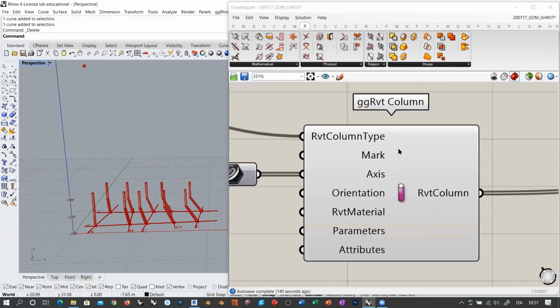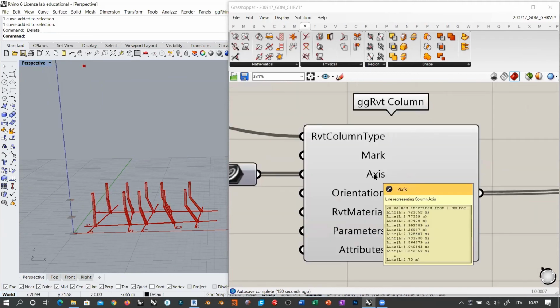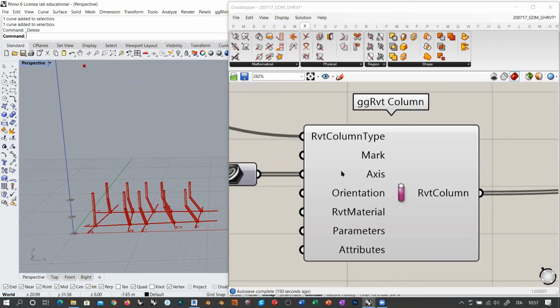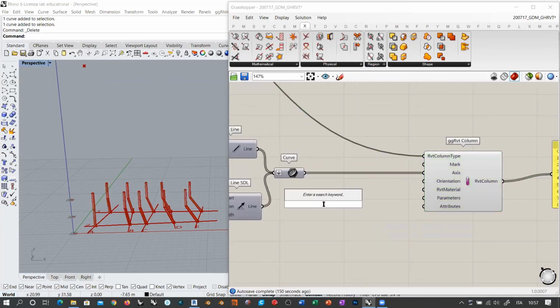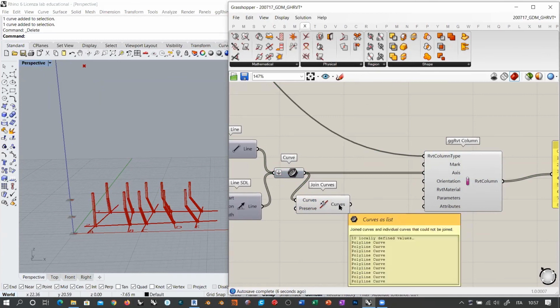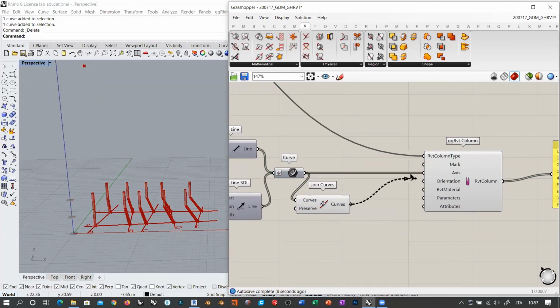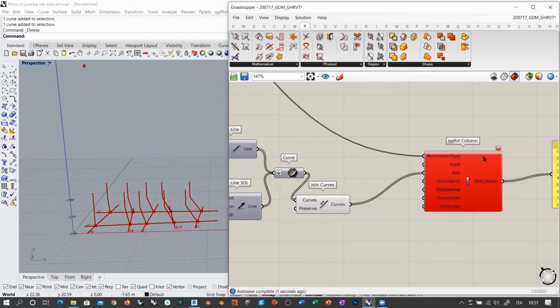One other thing is that remember that axes are defined by lines. Okay, so you can be tempted of doing something like this, joining curves. You see that here we have this line-like curve, so they are segments. If we join them, you will have one polyline per each column system. So you should have only 10 polyline curves. If you do something like this, it is going to get angry, because it doesn't understand polylines. It only understands the lines, okay?